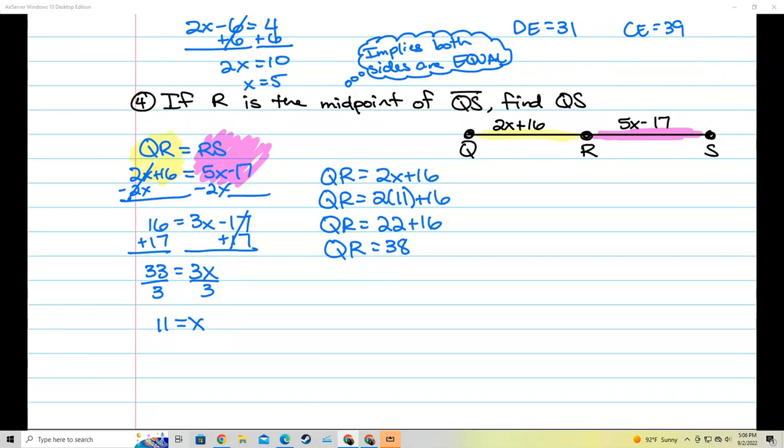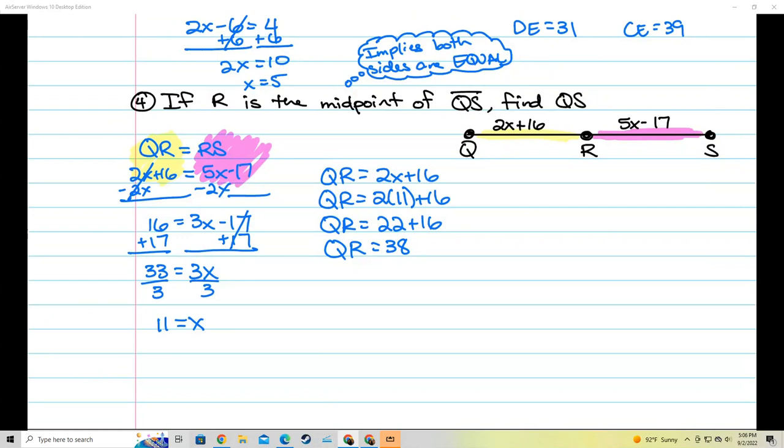All right, I know QR is 38, and I ask myself, did I answer the question? Again, the answer is no. I'm getting closer though, right? They're asking me for QS. I found QR. So now what? Well, now that I know QR, I can find RS. I'm going to do the exact same thing. There is a shortcut. If you see the shortcut, great. If you don't see the shortcut, we're going to do it the long way just so you can get a better handle, and then you're going to notice something later.